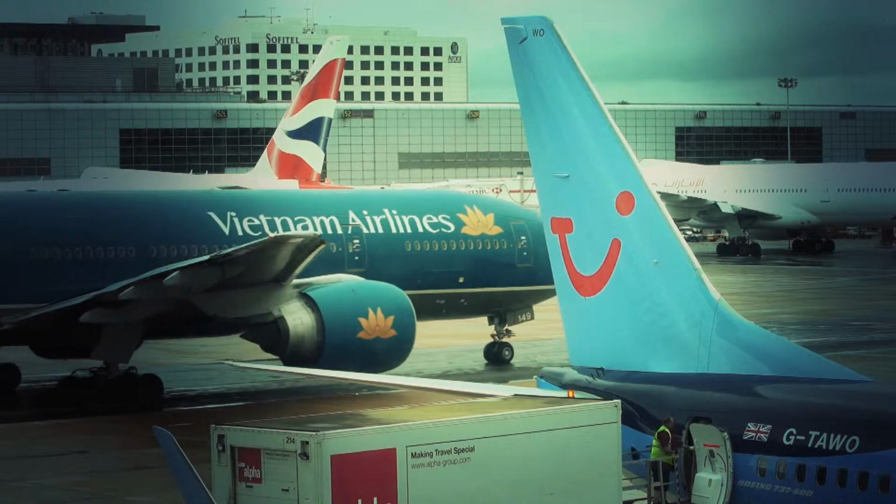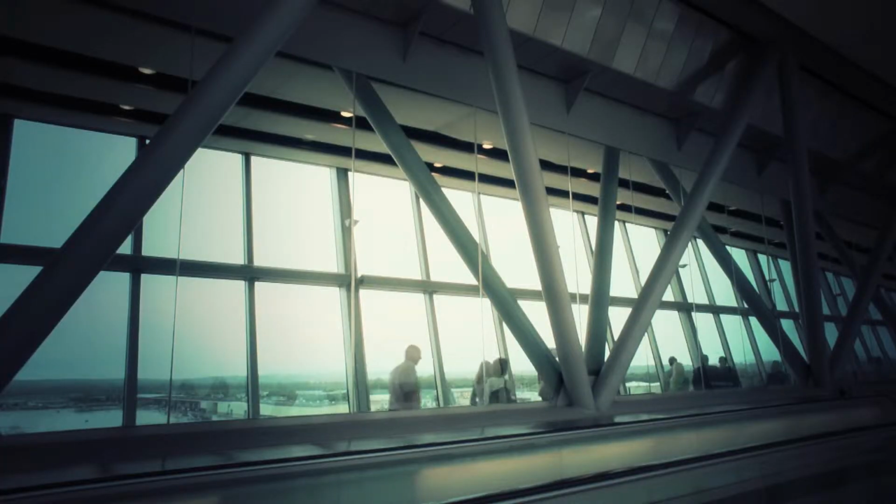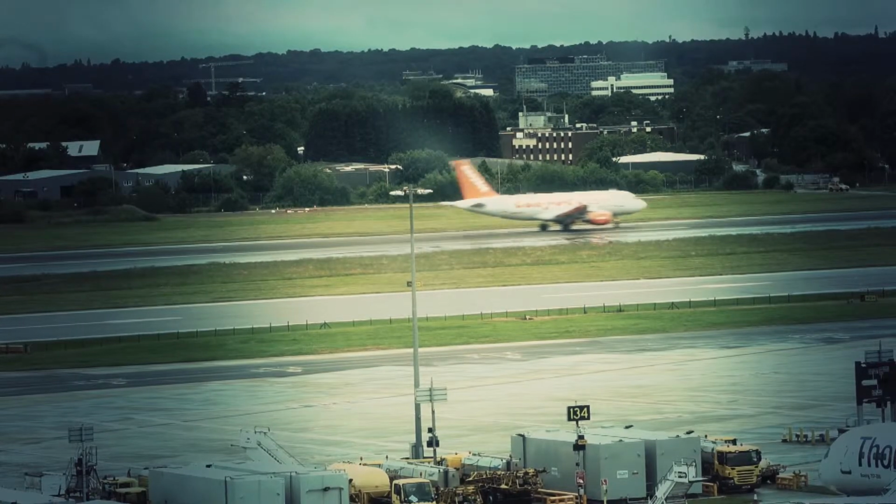The Atkins design team for a new pier at Gatwick Airport decided to embed low carbon design from the very outset. We looked at every element of that design and tested to see how we could make it more low carbon. When they looked at the runway resurfacing, they again looked at it as a holistic project. So not just look at the resurfacing, let's look at the lighting at the same time.